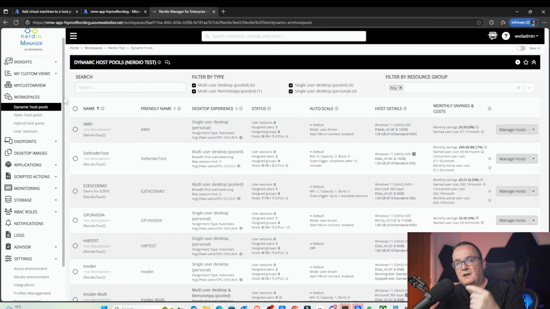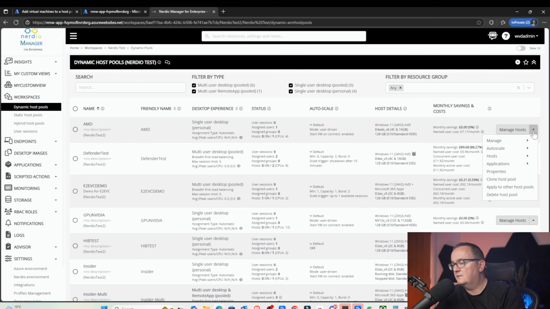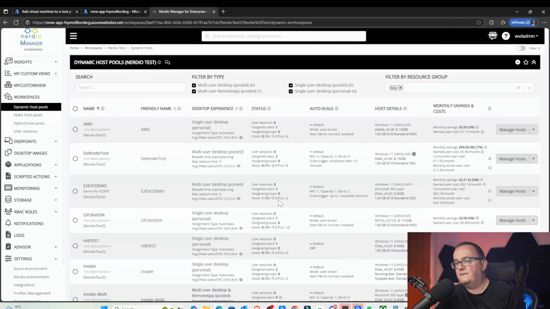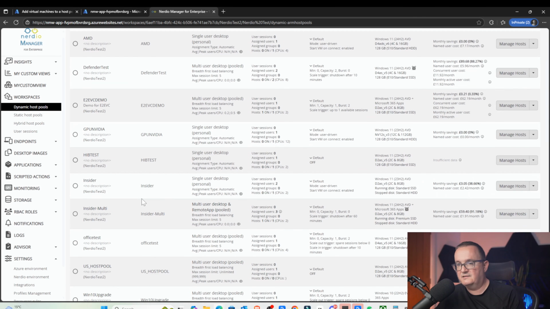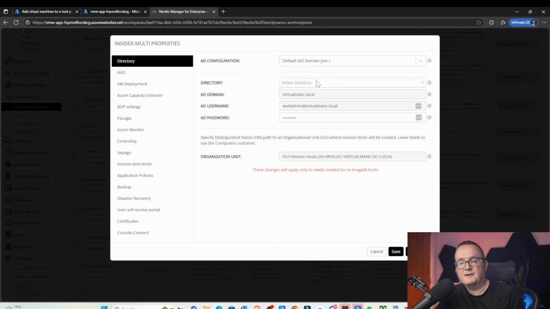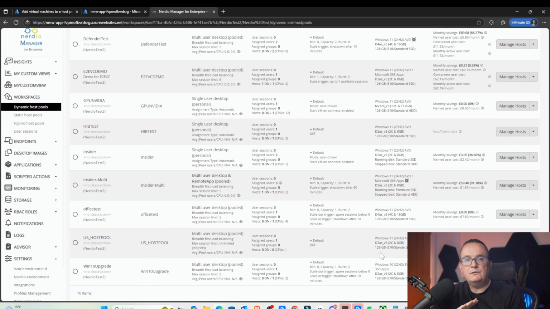Within the native portal, you have to specify that every time. The way we do that within Nerdio is we basically just have the profile on the directory, and then every new session host that joins or is created picks up that profile. If I was doing a domain join, I've just got this one here, which is the domain join. And then if I wanted to do a hybrid join, I'd just put the group policy setting on this OU, which I'll show you shortly. So that's how you do Entra ID join versus hybrid join from a physical perspective.